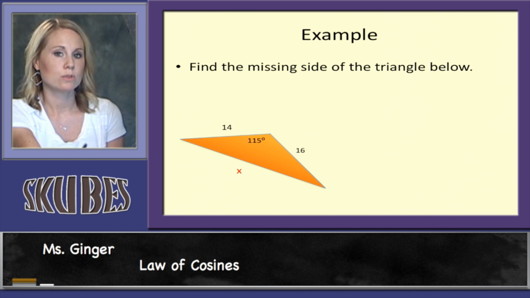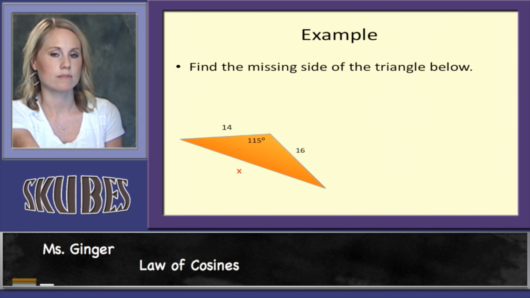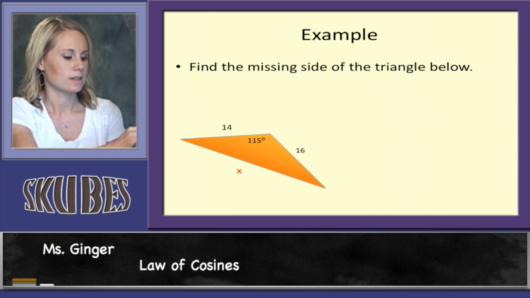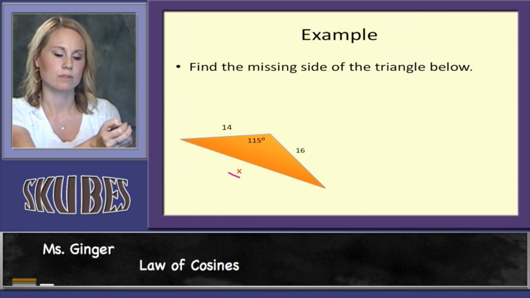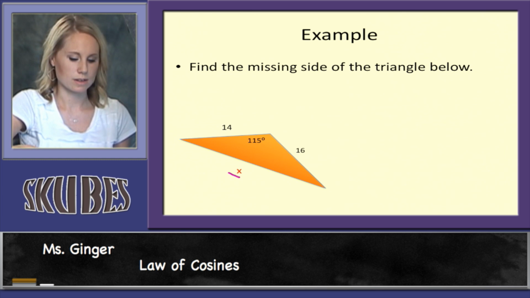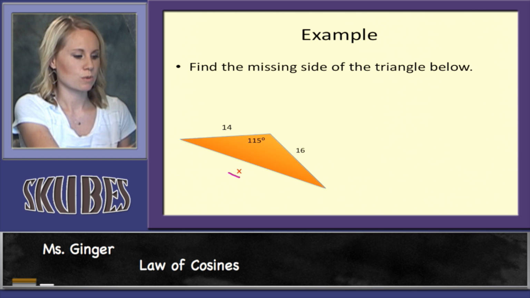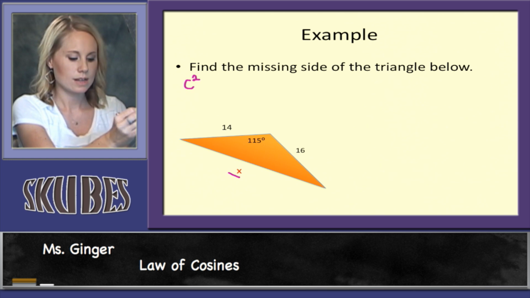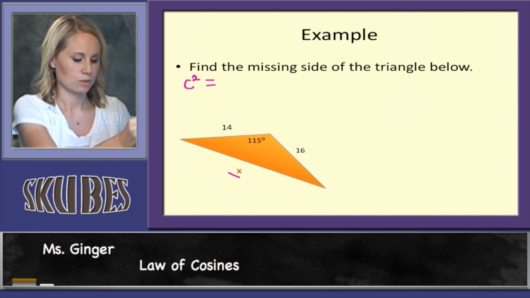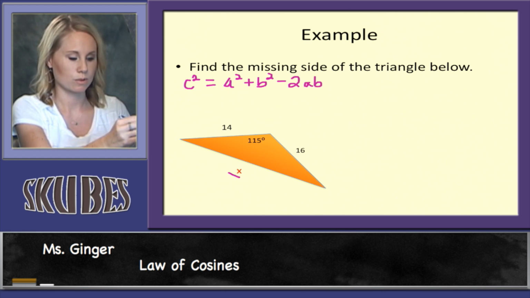Alright, so let's practice. Let's use the law of cosines, what we've just seen, set it up, and find the missing side of this triangle below. I can see that's here, and it looks to be the hypotenuse of this triangle. So let's check and see. I'm going to just write one of the variations out here. It doesn't matter which one you use as long as you arrange the formula, as I said, in the correct way. The sides on your triangle need to be filled in correctly, whatever's sitting there.